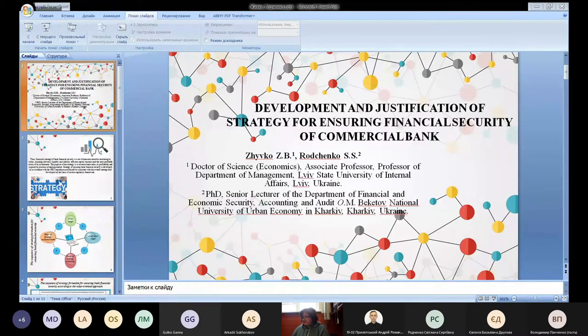In order to determine the type of strategy for increasing the value of a banking institution based on the level of their financial security, calculations of gaps of individual security components have been made. As can be seen from our table on the other slide, the level of security of state banks is low. To develop an effective and efficient strategy for ensuring bank security by achieving an increase in its value, it is advisable to use the methods of strategic analysis. What are the methods of developing an effective strategy? The gap analysis.